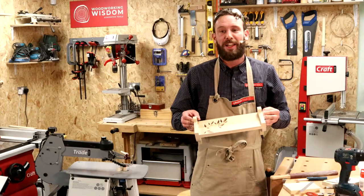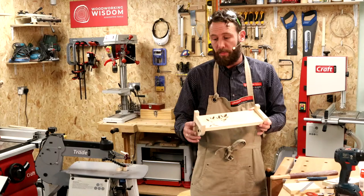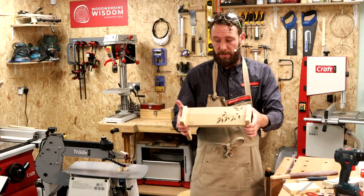These look lovely. Remember to have your little mounting points, whether you just put a screw through here and straight onto the wall, or whether you want to put something in the back here, like a keyhole or something like that, as a way of hanging the shelf. Okay. But that's about it.